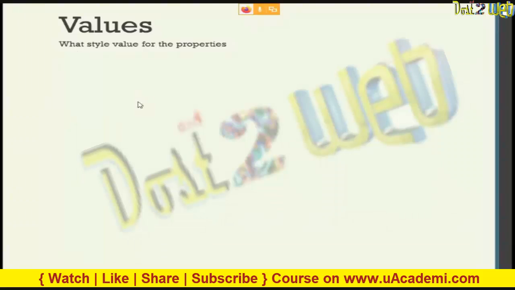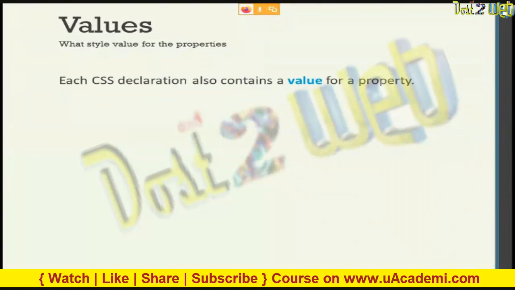Next, we have to talk about the values. We have seen the property; now it is about the values. What values can we define for the properties? We have seen in each rule, in the syntax, we have the property and value. We have talked about the properties; similarly, we will have the value.